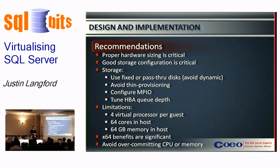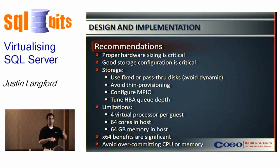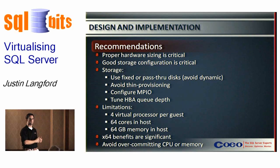Okay, great. So HBA is the host bus adapter, which is basically the network card for the storage area network. So this is the card which sits in the back of the server with a fiber channel connection in it. That goes to our storage fabric, and then from the storage fabric into the controllers, which goes to the disks. The HBA has a queue length on it, and depending on the number of items which are in the queue, we can affect the throughput to the storage from the host. And this is a really good candidate for optimizing physical servers and virtual servers as well.